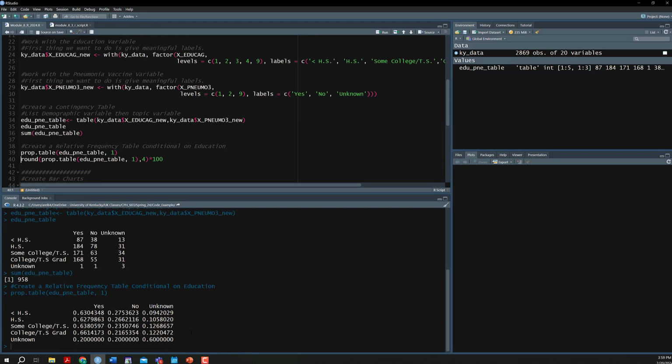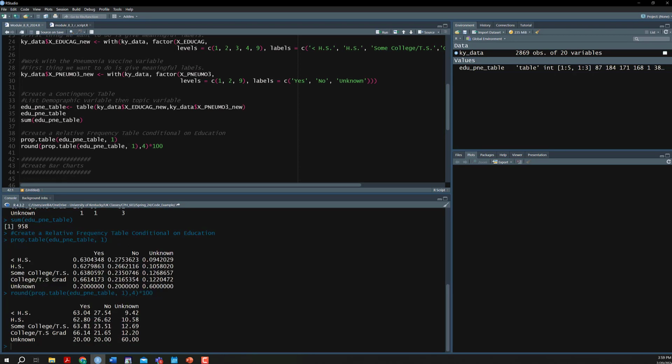And so here are those conditional proportions. To make this a little bit easier, I'm going to convert this over to percentages rounded to 2 decimal places, and this line of code does that. If we look at this table, similar to the table we saw earlier in the notes, what this does is condition on each level of the demographic variable, in this case, education.